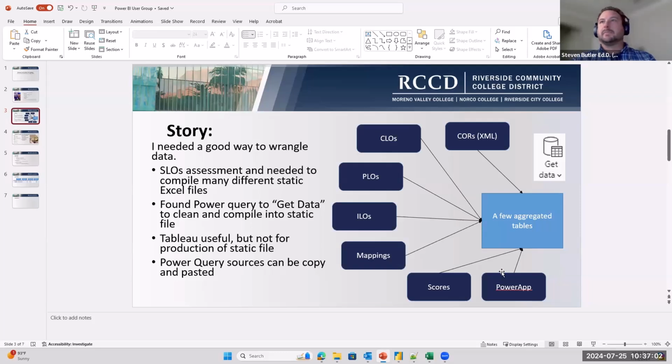I also use Power Apps, which is down here. I don't know how many of y'all use Power Apps. That was something that I enjoy using quite a bit. It's basically creating a user interface for different data. Power Query was cool because I could build the Power App to collect data, use, I forgot what it was called, Flow, to automate it and put it into a static file, and then the static file would operate Power Query and put it into the reports that I needed.